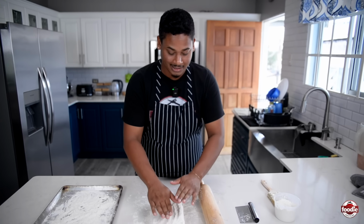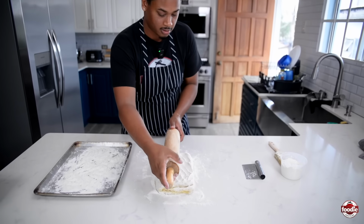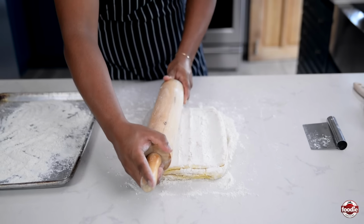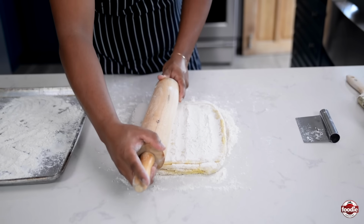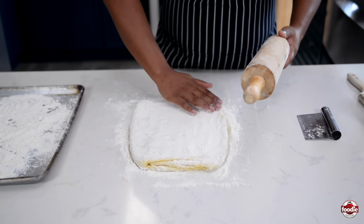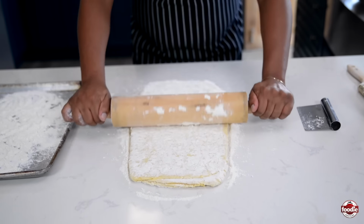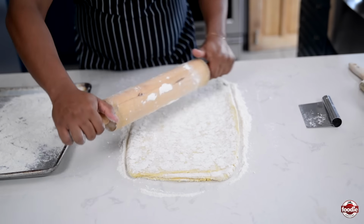Alright, so now we are at the last and final roll, so pretty much just like the other 5 that we did before. Just gonna press it out to the required dimensions, 10 inches by 20 inches. And do our last fold. After that, we're gonna cover it with cling and let it rest for about, I would say, minimum 3 to 4 hours, or for best results, overnight, before you roll it out to make your individual pastries.